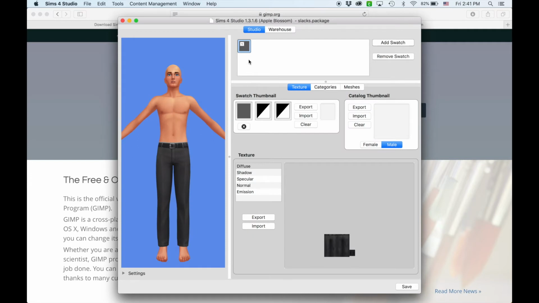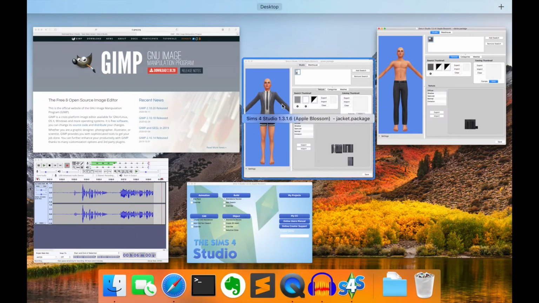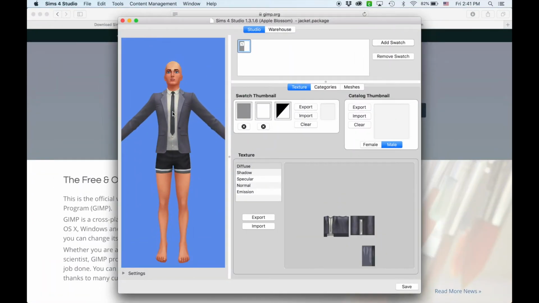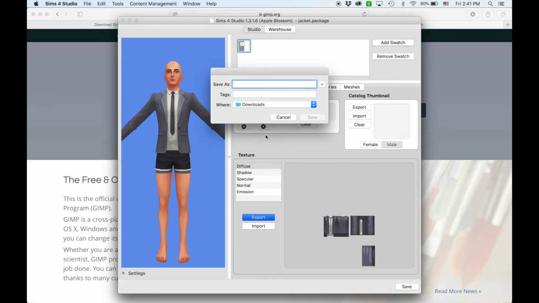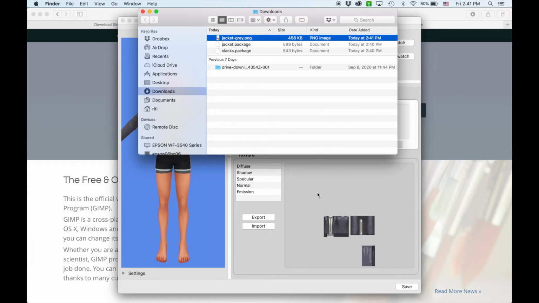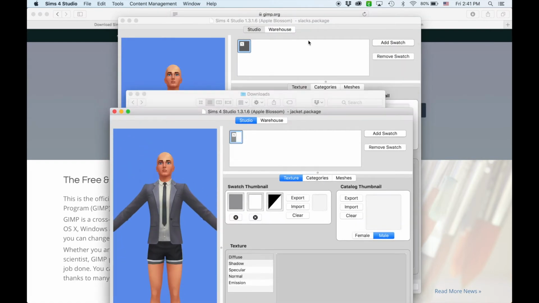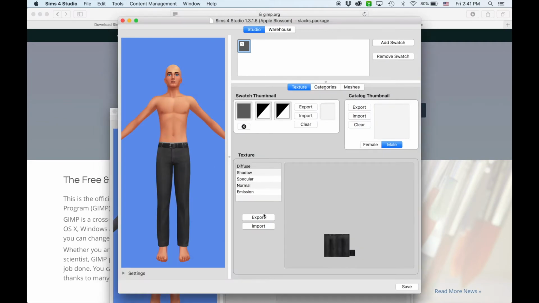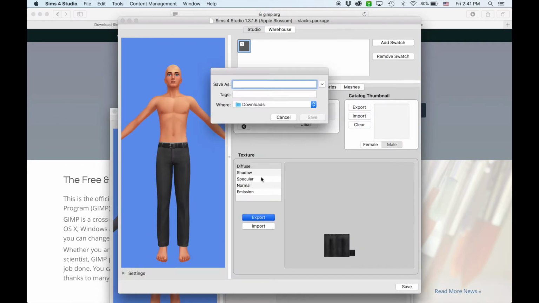First, let's open up the texture files. So I know I'm trying to match the color of the gray jacket, so I'm going to go to the gray jacket first, and I'm going to go to Export under the texture file. Enter in any name for this texture file. I'm just gonna call it Jacket Gray and save it wherever you want. I'm also gonna go in and save a texture file for my slacks. So I'll do the same thing, go to Export under Texture, and I'm gonna call this Slacks Gray Dine Out.